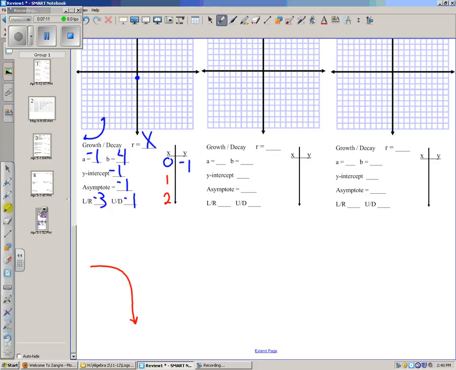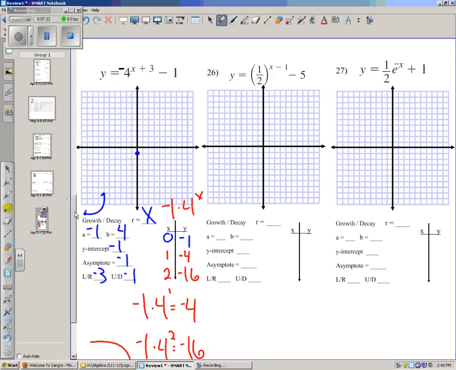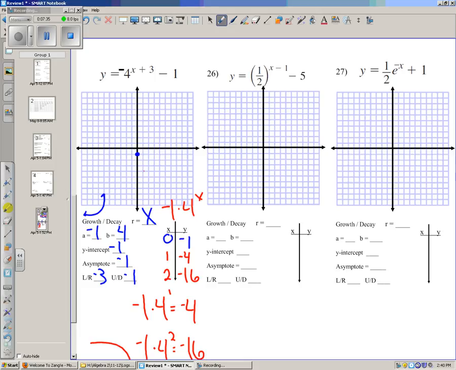And then for my t-chart, I'm going to leave out h and k, and I'm going to use negative 1 times 4 to the x power. So doing that, negative 1 times 4 to the first power is negative 4. So with 1, I get negative 4. And when I put 2 in, I end up getting negative 16, which is never going to fit, but I'll go ahead and list it. And I'm going to graph this point now. So 1, negative 4. And now my points are going to shift. Everything's going to shift left 3 and down 1.